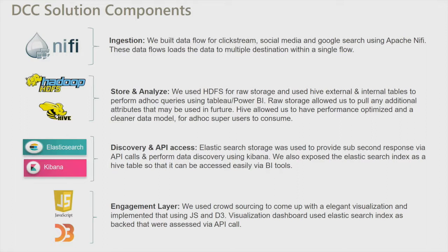This is something that we are seeing more and more within our company: if you want an interaction layer for the end consumer, we may want to build something custom, because we want to make sure that it has a consistent look and feel and experience for the end user, right? If you start building just on Power BI, Tableau, or whatnot, it may not give you the consistent look and feel that you want, right?